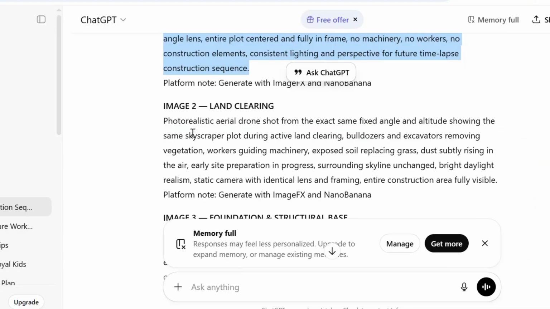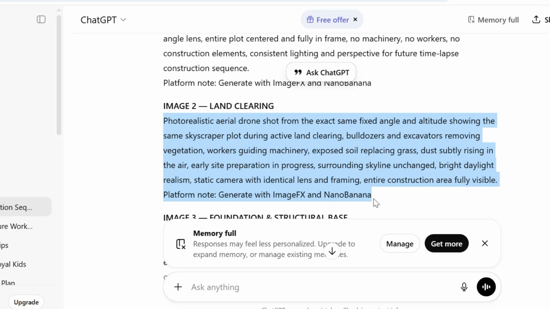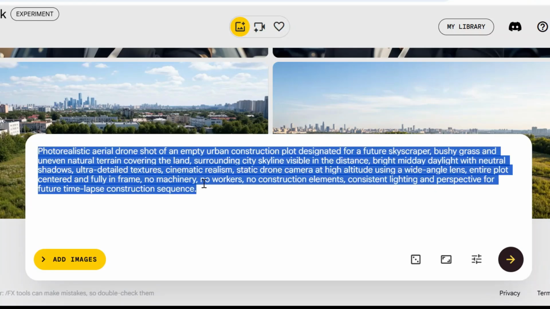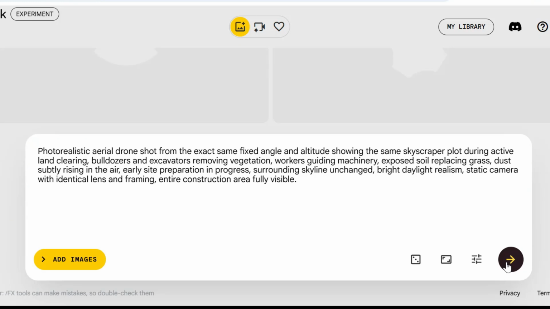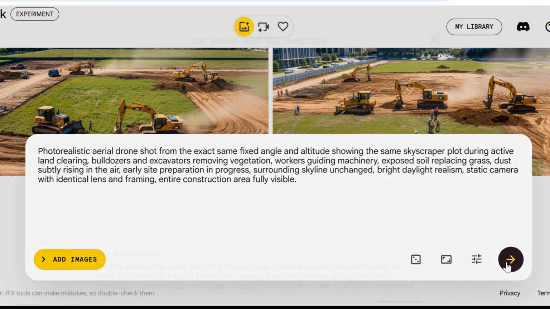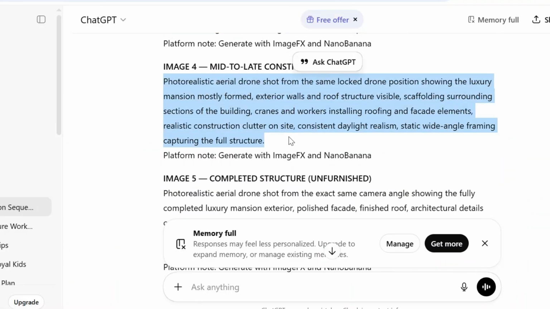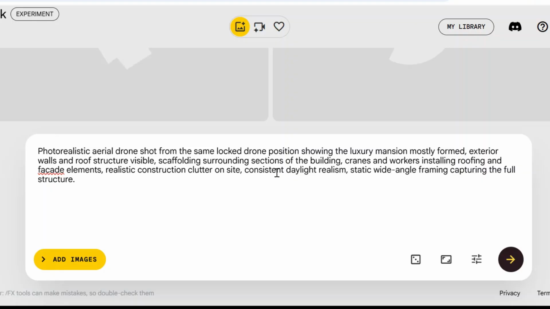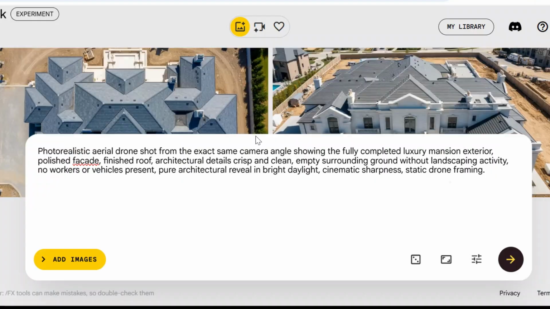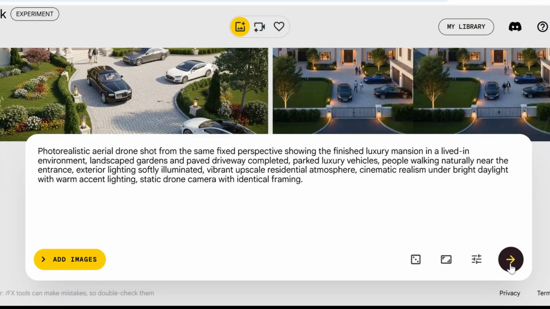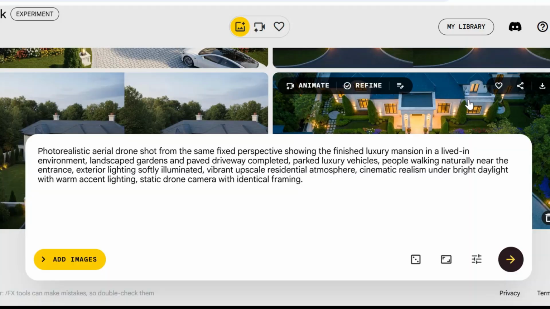So you also do the same thing for the second image prompts. Go ahead and copy the image prompt, head over to Wix AI and paste it in the prompt section, and in a short while it will generate your second image for you. Here we already have the construction worker tilling the ground and working on the empty land. You're going to do the same thing for your third image, and for every image that you want to generate, simply copy and paste the prompts into Google Wix AI until you have all your images ready.